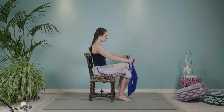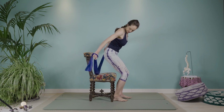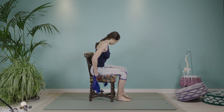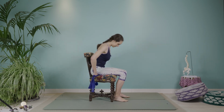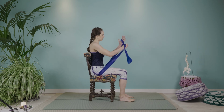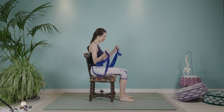So from here, it's like you have a little jump rope. Stand and then sit on your band to anchor it. And again, make sure you're nice and flush for double arm. Reach. So from here, make it as even as you can. It's a great system, not a perfect system, but it's a great one. So it's a nice and balanced one. Make sure you're okay there. Okay. Make sure your straps are going to stay on your hands.